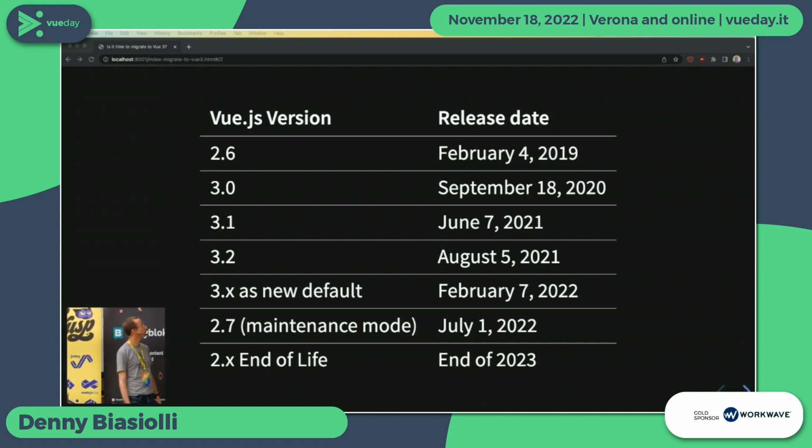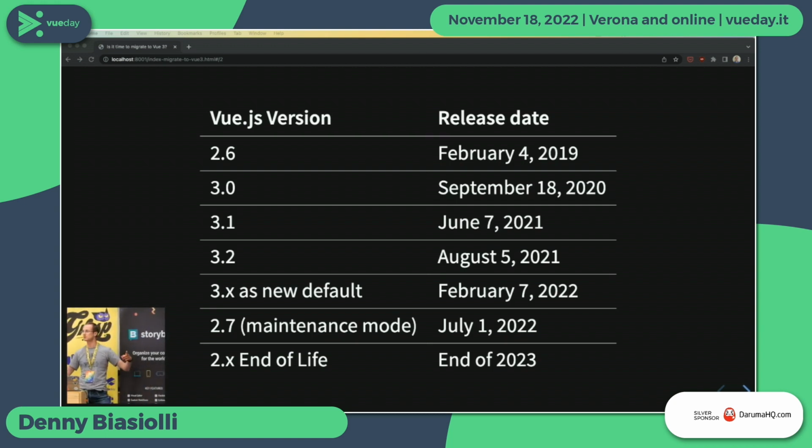They released version 2.6 in 2019, and how many of you are using Vue.js at version 2.6? Raise your hands. Then they released version 3 in 2020, 3.1, 3.2, and then this year, in February, they set version 3 as the new default.